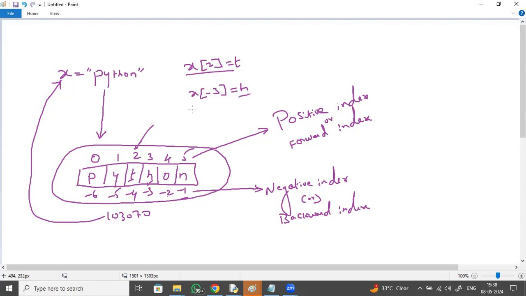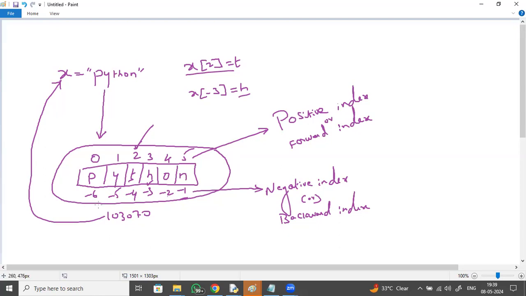Already we have a positive index, so why again a negative index?